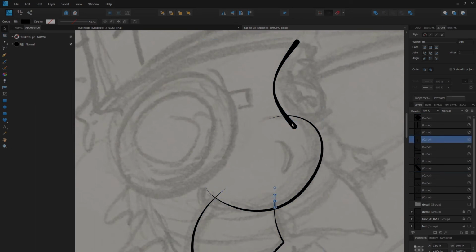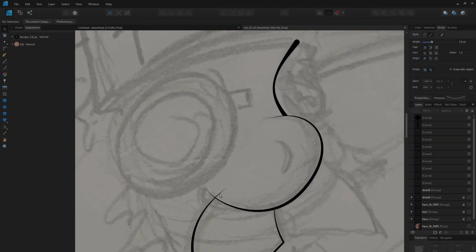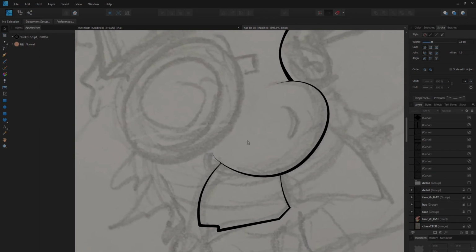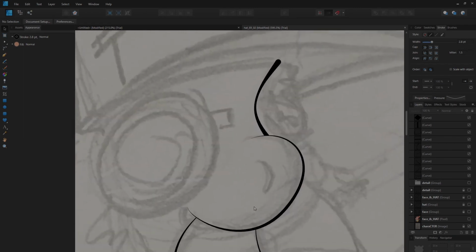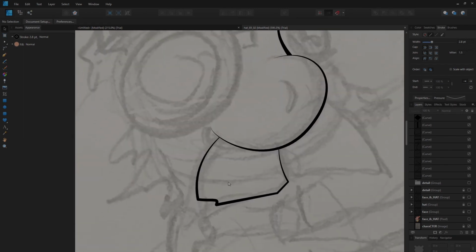Okay, divided them. So I'll select this, delete. I'll select this part, delete. I'll select this part and delete. All right, so yeah, it's definitely tedious. You know, if you don't want to do that, just be careful when you draw your lines. But to me, it's faster just to not worry about that stuff and then go back and clean it up in the end. All right, so we're going to do this technique.